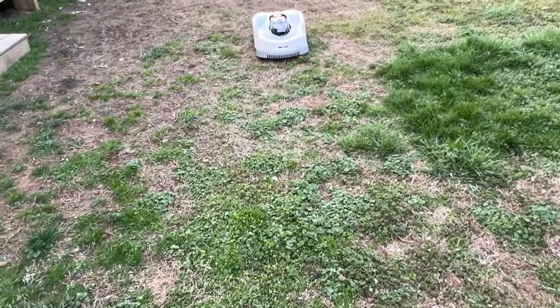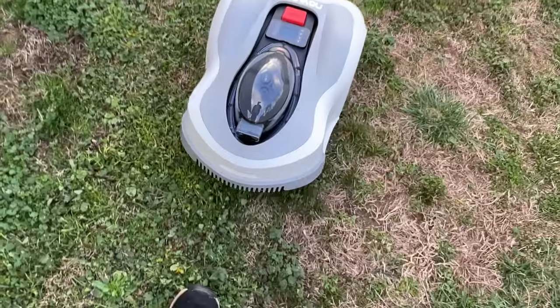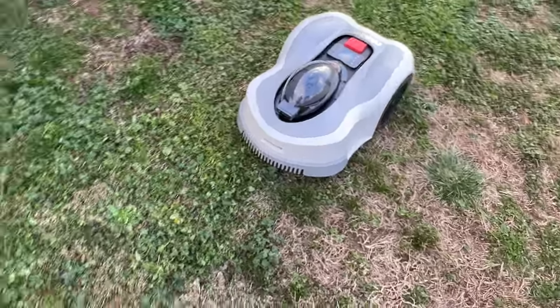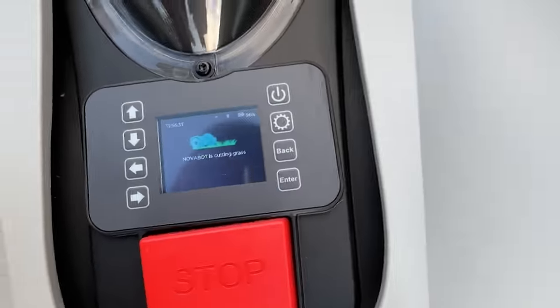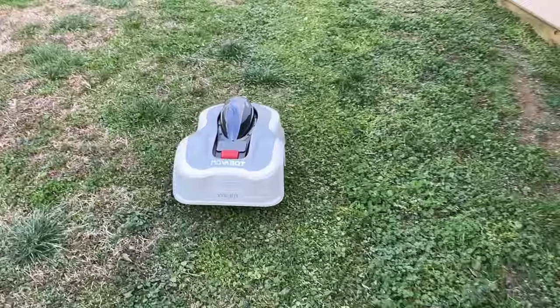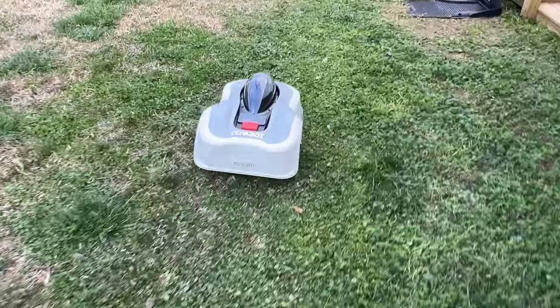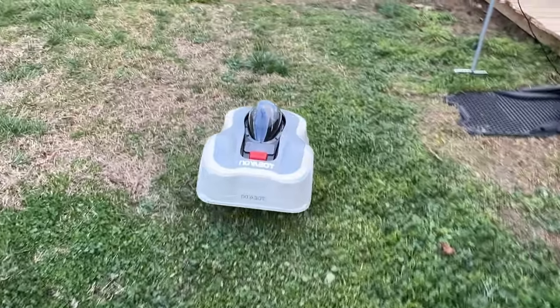While we're here, let's put it to the test. Let's see what it does. I'm gonna put my foot up. Look at that, it knew. Nice. What's it say? Novabot is cutting grass. Oh, and then once it was clear, it just kept going. So if you do have any obstacles in your yard, you'll probably have to make sure those are in, because otherwise it would just stop and just not continue, I believe.